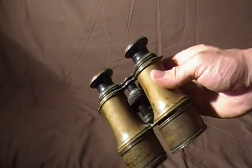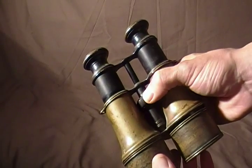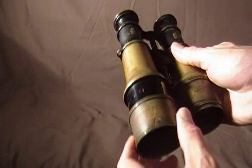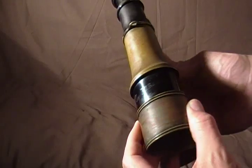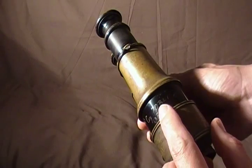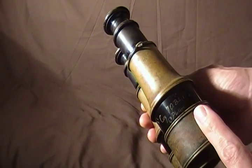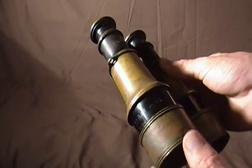How can we tell they saw military service? When I extend them here, there is an inscription. Right here, when you pull these out for shade, it says: 'Decoy, 70th British Light Infantry, MGS Machine Gun Squad, 13 Platoon.' So an interesting pair of World War I British Machine Gun Corps field glasses.